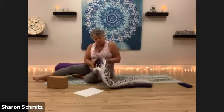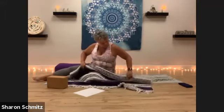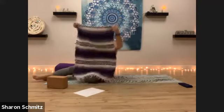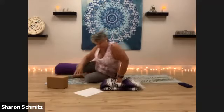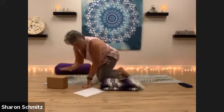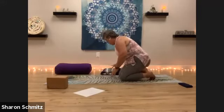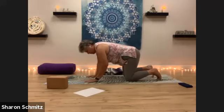Before we go into our next pose, we're going to unroll the blanket, and we'll fold it back up. We'll just set it off to the side as we'll need it in a little bit. Let's make our way to tabletop. Have your block near the top of your mat and the blanket off to your right side. Finding your tabletop.